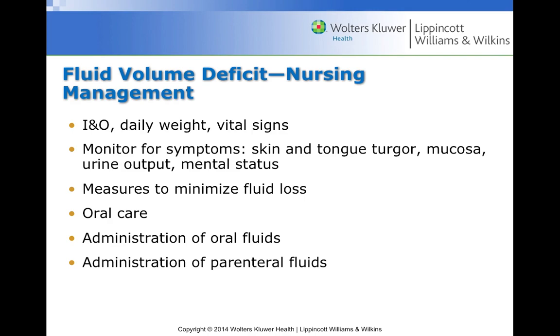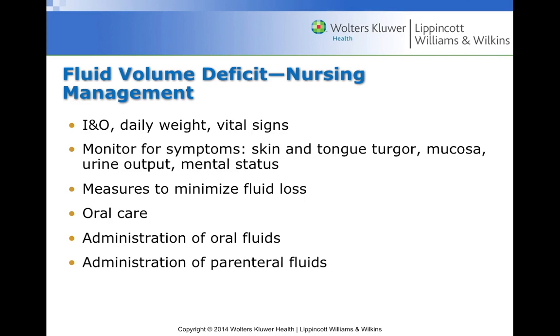An example of a typical fluid challenge test involves administering 100 to 200 milliliters of normal saline solution over a 15-minute period. The goal is to provide fluids rapidly enough to attain adequate tissue perfusion without compromising the cardiovascular system. The response by the patient with fluid volume deficit but normal renal function is increased urine output and an increase in blood pressure and central venous pressure.